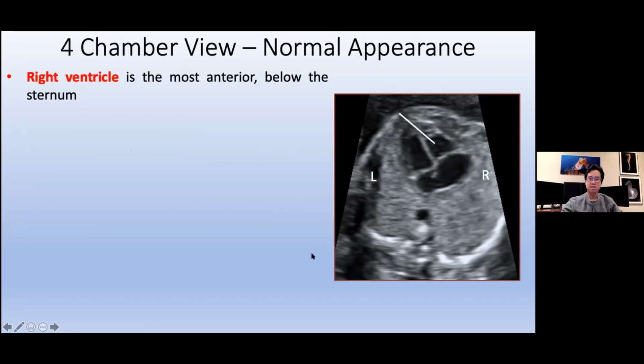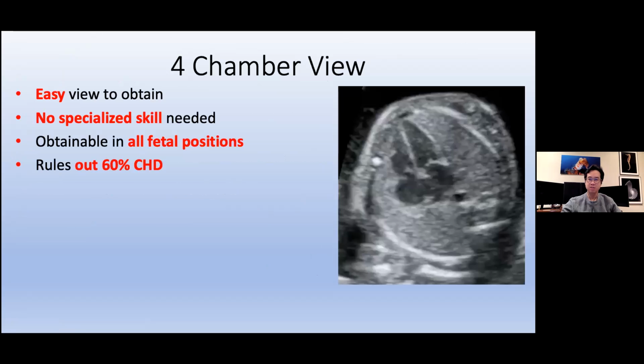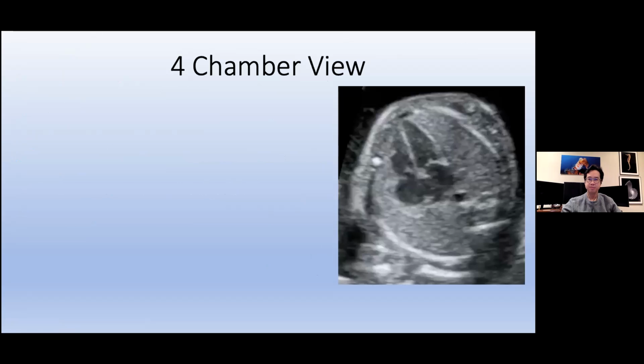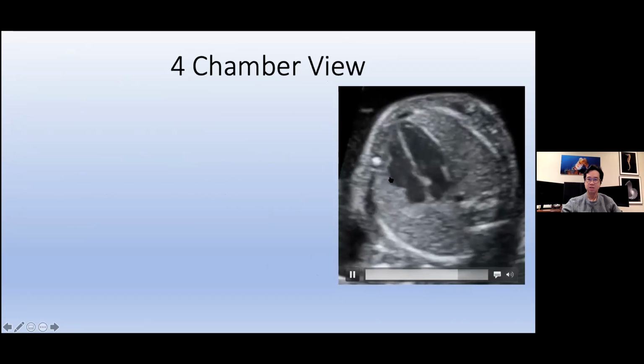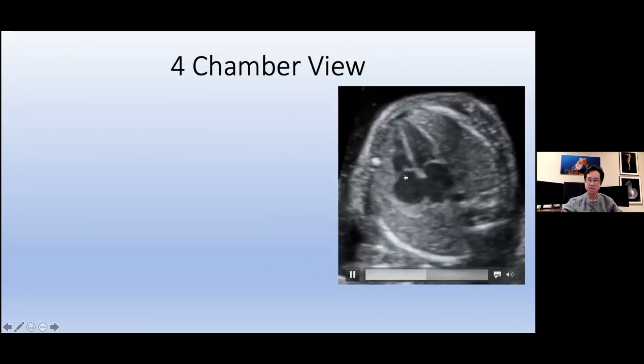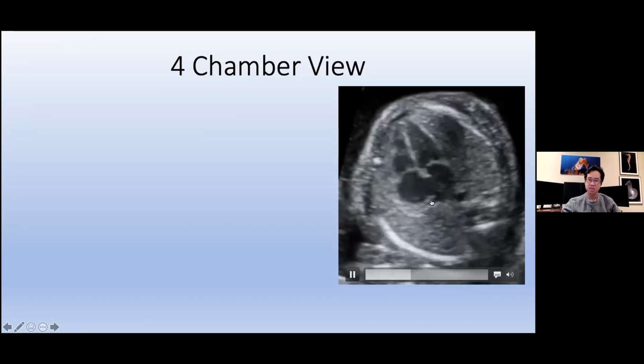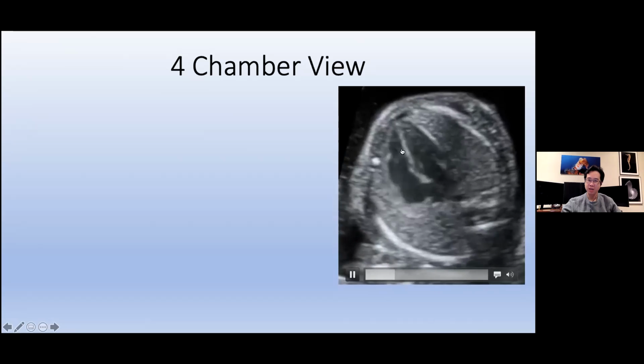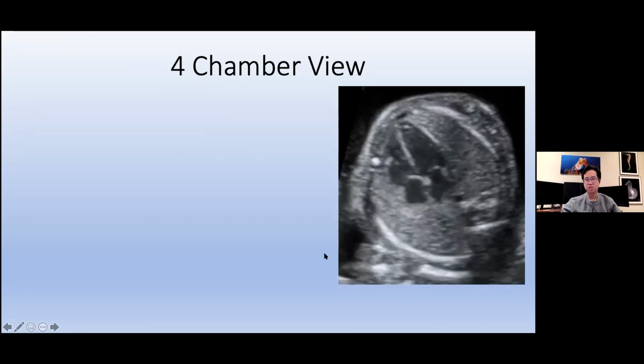So let's see if we can see that on the cine image from before. Okay, so right ventricle, left atrium, right atrium. You can see if you look carefully, there's a slight offset of the tricuspid valve. It's a little bit more apical. This is your crux. You can see the flap of the foramen ovale there. You can see it flapping away, and you can see that moderator band. So all of those structures you can see.